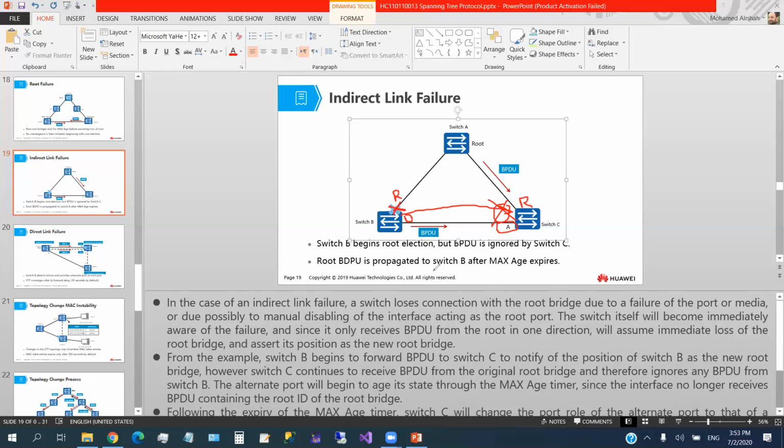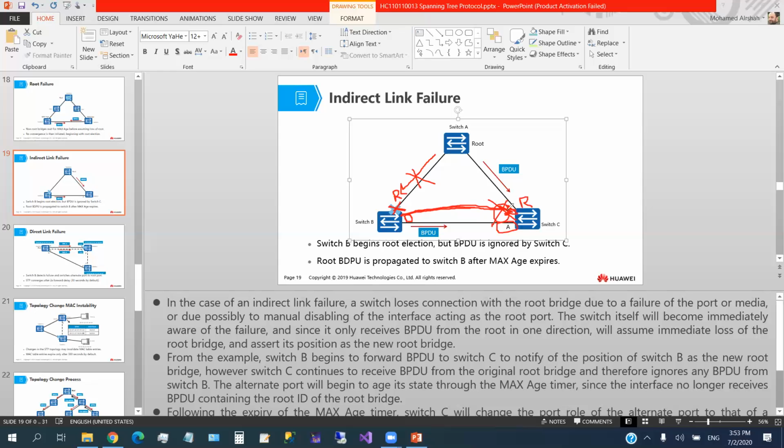Root BPDU is propagated to switch B after maximum age expires. So when the new packet for election is sent, the BPDU is not coming here. The timer already expired, and switch B cannot receive a BPDU from switch A. That's why switch B will assume that switch A is already down.